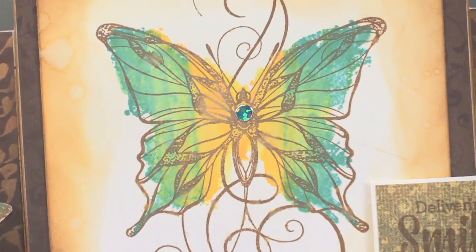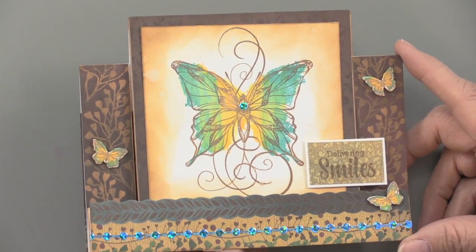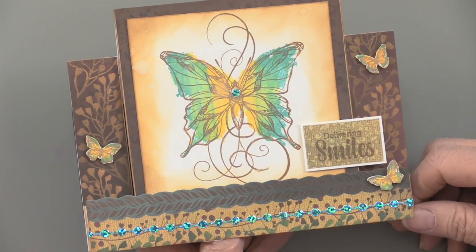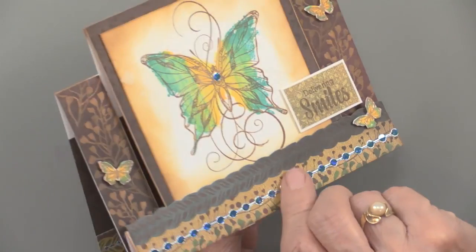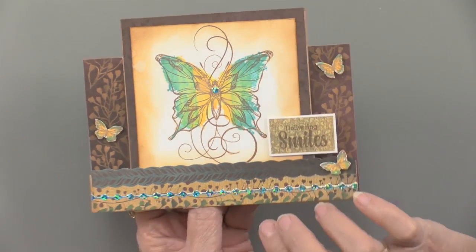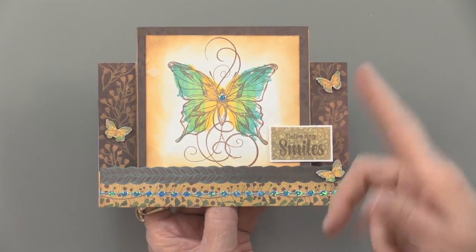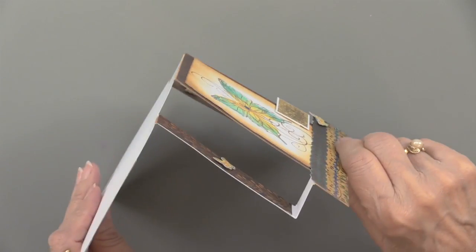Now, this is a very different look, and this is done with a different product, right? Right, this is Distress Oxide inks. I really like this. I feel like this is kind of a vintage, kind of a woodsy feel, and that's what I like about it. And this is on a center step card, and I do need to tell you that the center step cards have been one of the most popular, and we are limited on stock on hand. Okay.